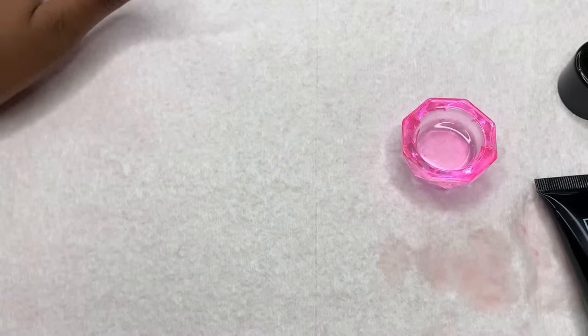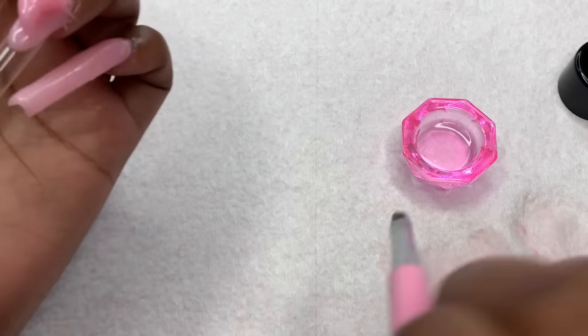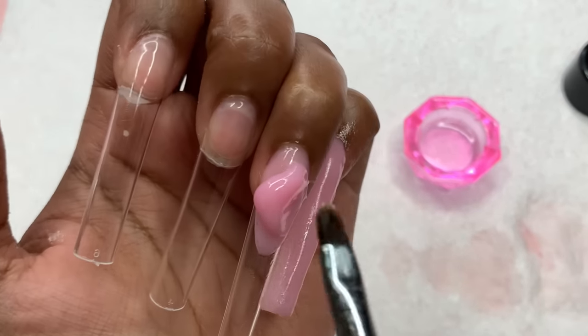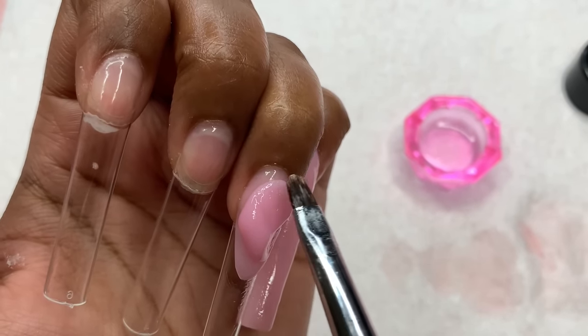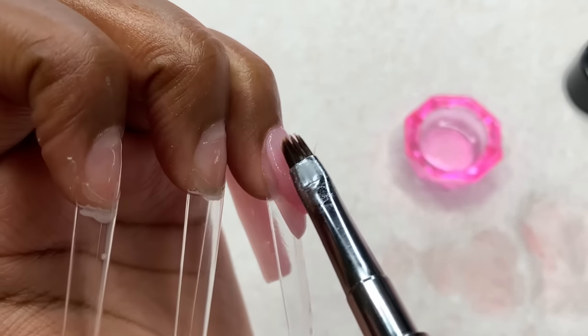So I decided to do that, and I think this is my new favorite way to do French tips. Like, it came out super nice and it was actually pretty easy. I did try not to encapsulate any of these nails because, like I said, I did start this video late.